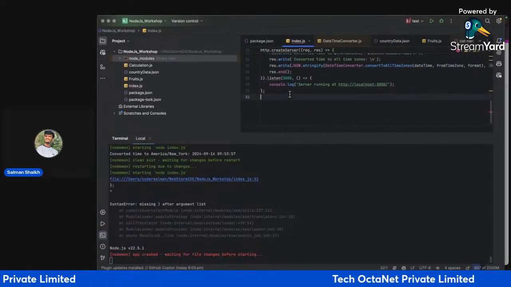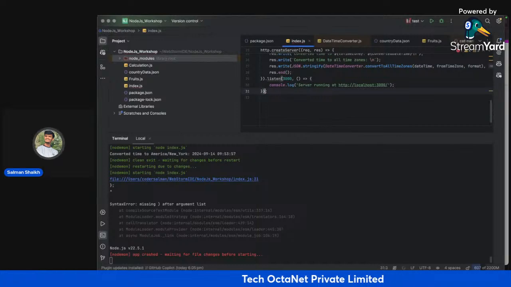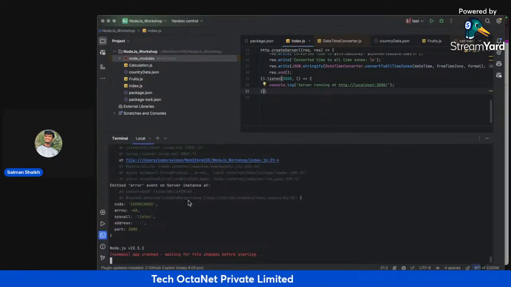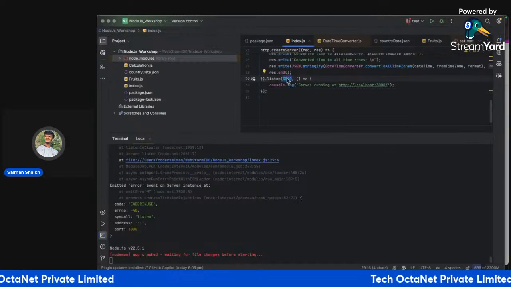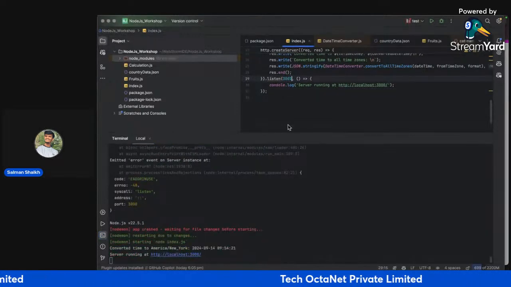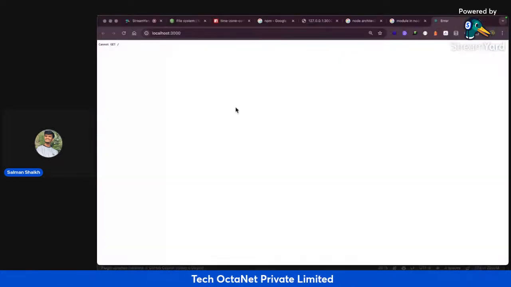I think there is a mistake. It's already in use, so we'll use 3001. So this server will use that.